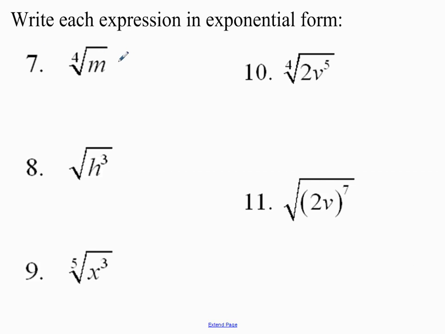Okay, so our first one, hopefully you've paused and put these in exponential form the best you can. So it would be m to the 1/4. You might be saying, where's that 1 coming from? Well, if there's no exponent, it's there. And this is a big mistake folks make, is they don't put that 1 in. It would not be equal to m to the 4th, right? That wouldn't make sense, that the 4th root would be the same as just m to the 4th. It makes no sense at all. It's not m to the 4th, okay?